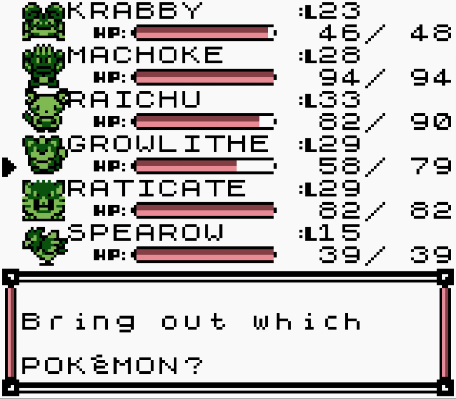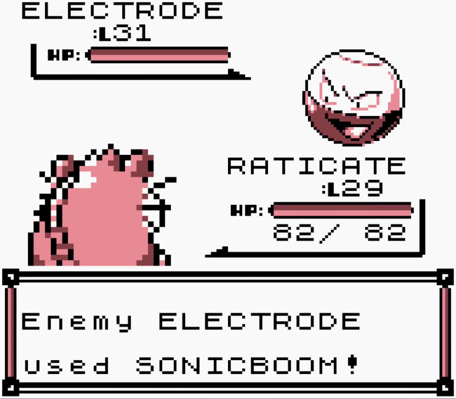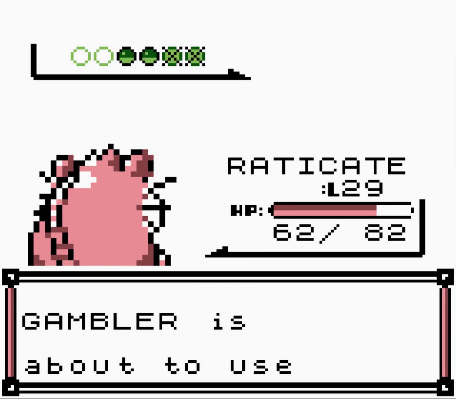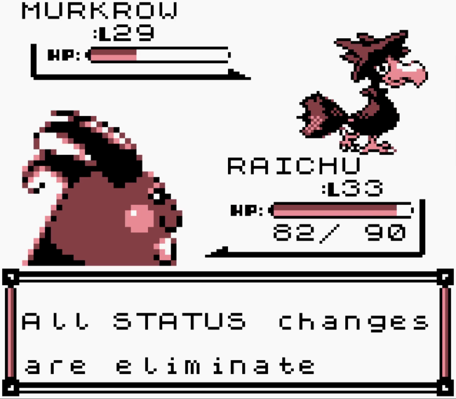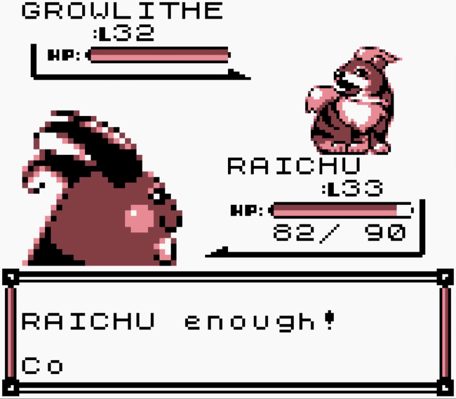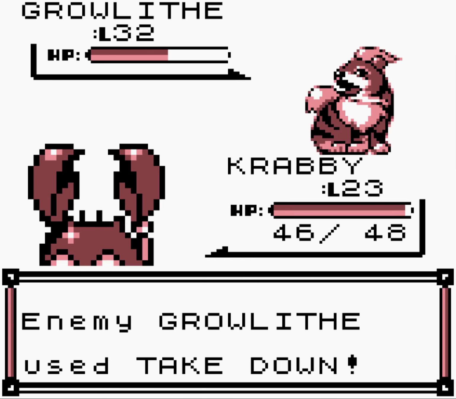So I'm gonna go to Raticate. And we're gonna go Hyper Fang. And Hyper Fang again. There we go, sweet. It's got a Murkrow, perfect for Raichu. Thundershock. Thundershock once more, good. And he's got a Growlithe. So we'll go to Krabby, and hopefully get a nice hit in.